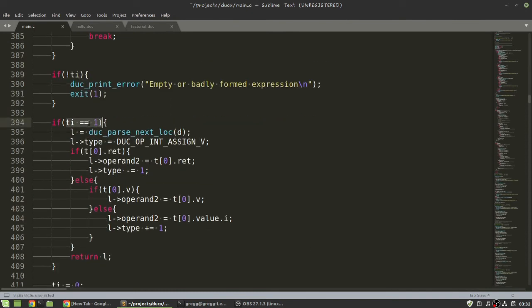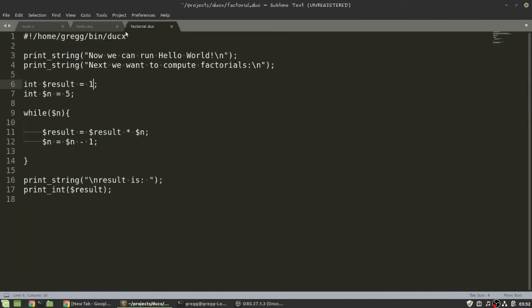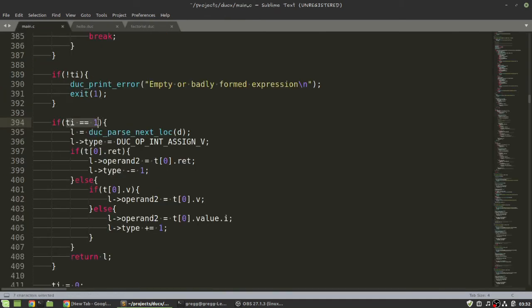If Ti = 1, then we're dealing with a simple assignment. So we have a single number, or maybe we have a single variable. If we have something like that, then either this kind of situation or this, Ti would be = 1. Even if we had brackets and maybe some complex expression in here, one level up, we would then have only the brackets, so we would still have Ti = 1. So if Ti = 1, we're dealing with a simple assign.